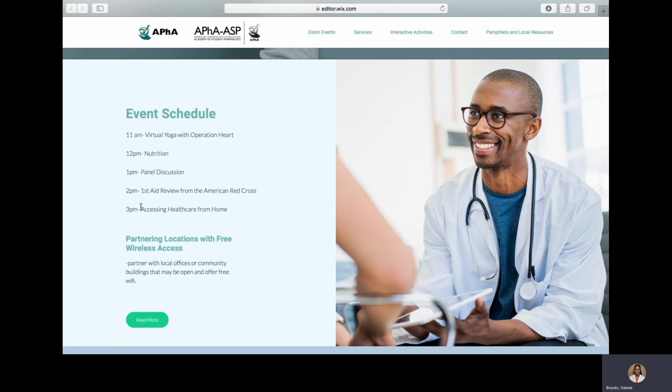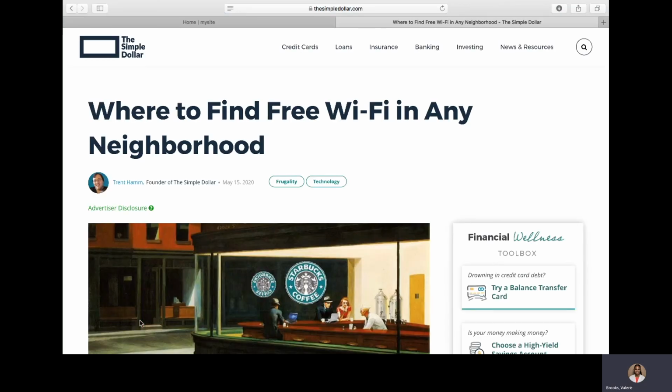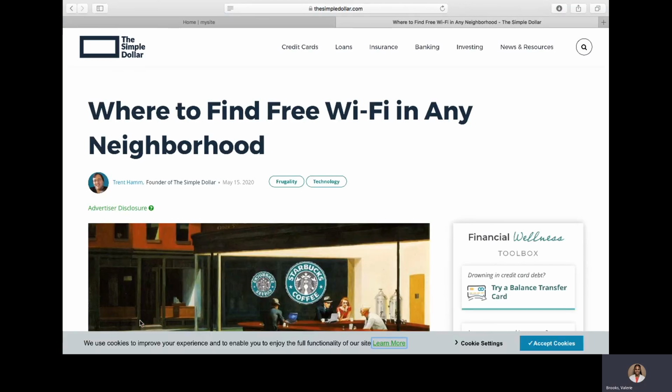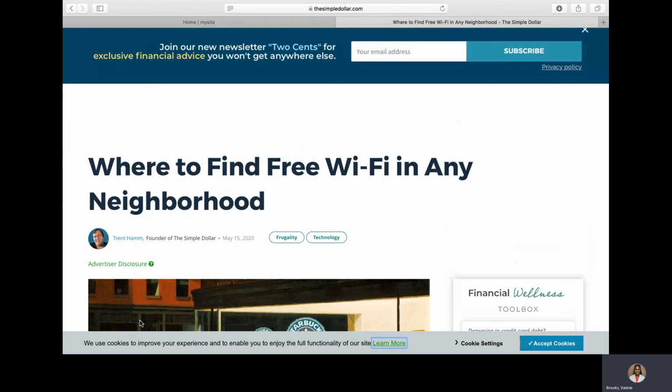Many people do not have access to wireless connection. Because of this, try to promote your virtual health fair within community buildings that offer free Wi-Fi. This also gives chapters the opportunity to collaborate with local eateries, community centers, libraries, or more to provide free Wi-Fi or access to computers for community members to utilize during the event. An article with various places that typically have free Wi-Fi is included for guidance.